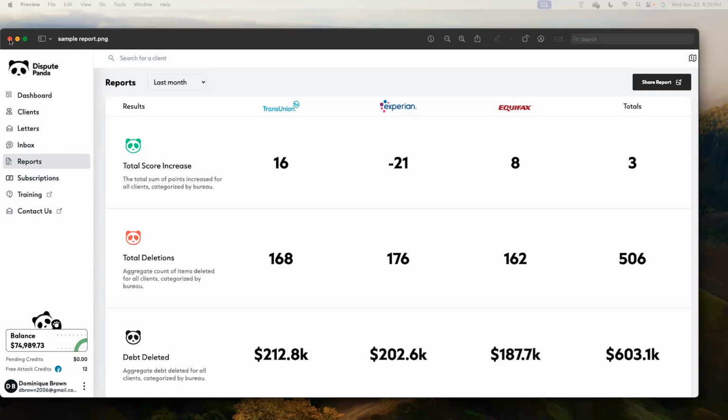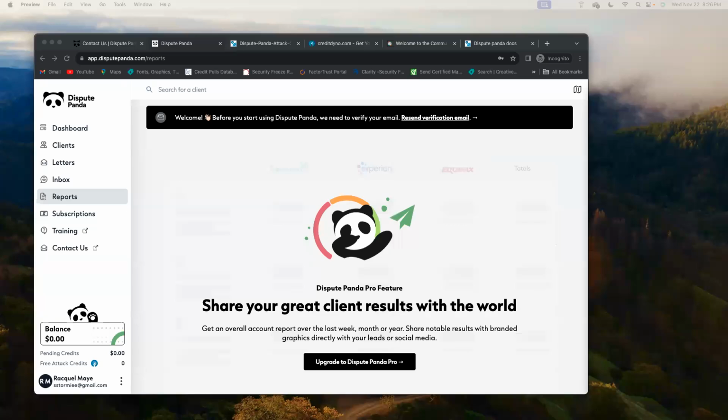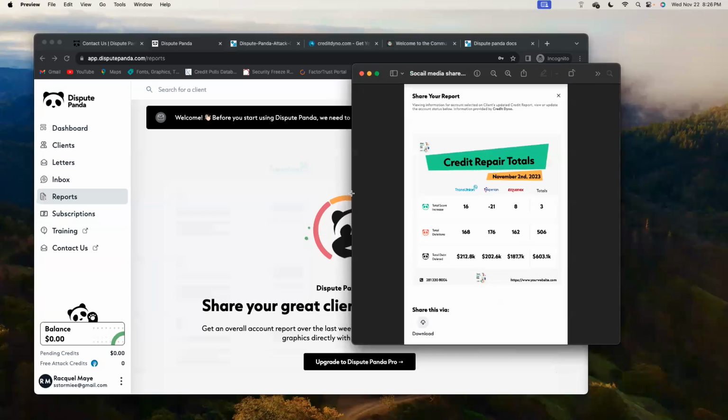Okay. And on top of that, you also have the ability to share that report on social media. If you have a logo that you can upload into the platform, you would actually have that logo, and your business information would be at the bottom, as well as the logo again.